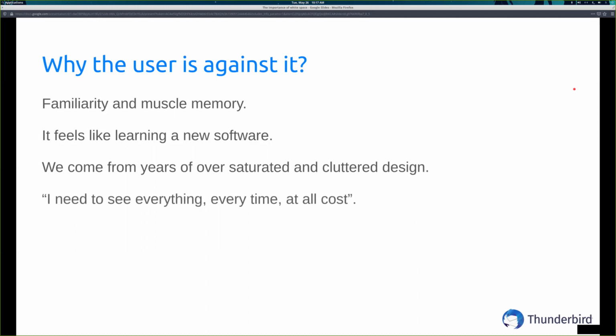And another main argument that a lot of users make is that I need to see everything every time at all cost. This is very important for a lot of users, the fact that they need to see all the information. If we use white space to spread the information around to create a better rhythm, that's very detrimental for them.